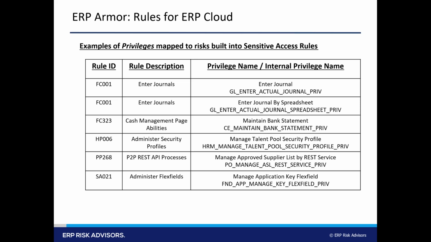Administer security profiles is a good example. An even better example would probably be profile option value changes, or there are a lot of default seeded roles that have access to maintain some descriptive flex fields. By running an assessment of our change control tag, we can clearly identify what roles have access to things that should be going through change control, and typically what we're focusing on there are any of those end user roles as opposed to IT roles.